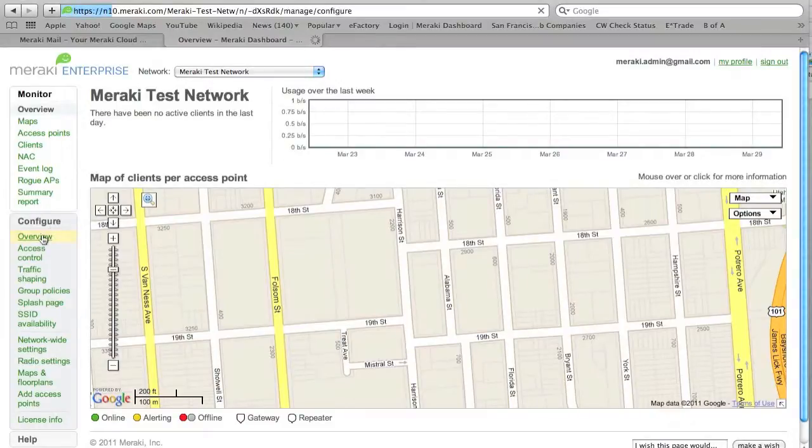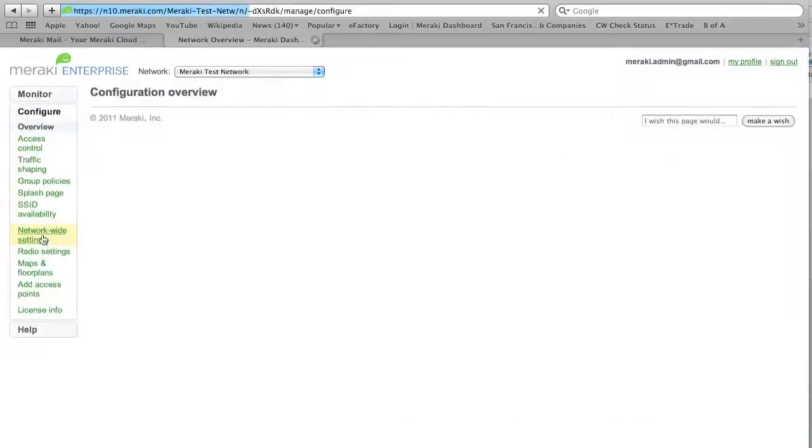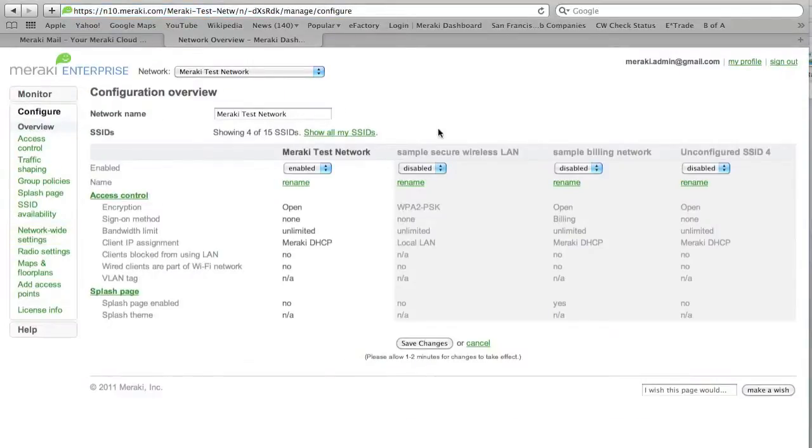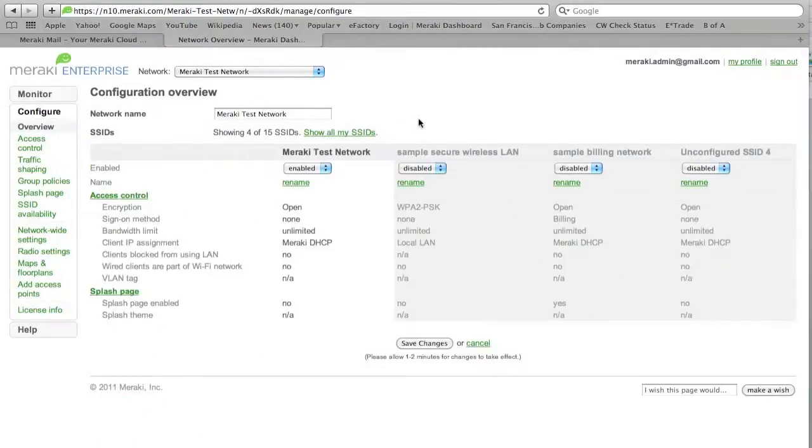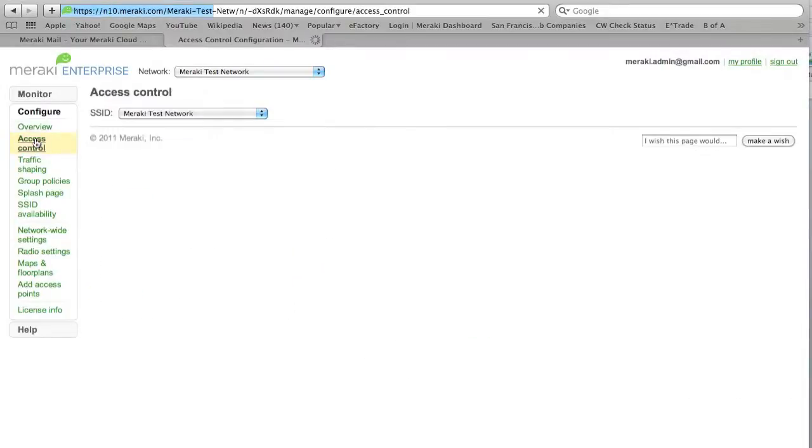Configure is where I will actually set up my SSIDs. If I go ahead and click on Configure Overview, this shows me an overview of all of my SSIDs. I can create up to 15 uniquely configurable SSIDs. I'm going to go ahead and hide those. And you can see that Meraki Test Network is also the name of my first default SSID. To configure that SSID, I go to Access Control.